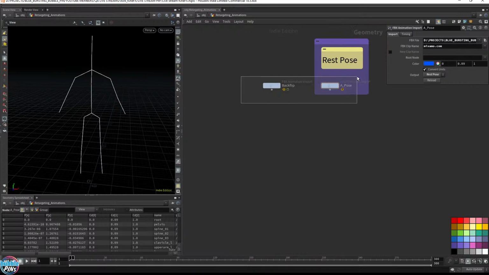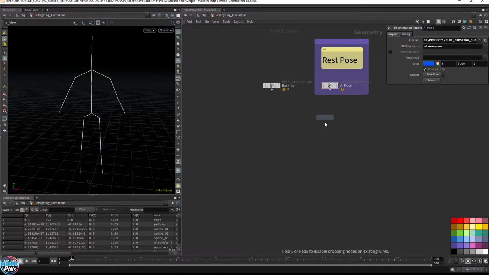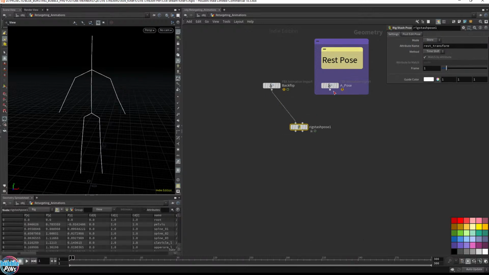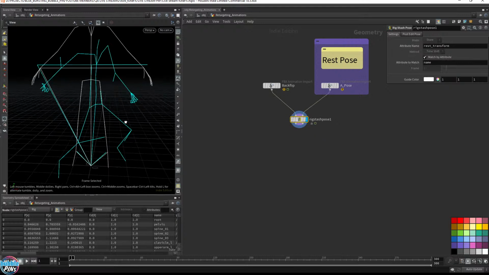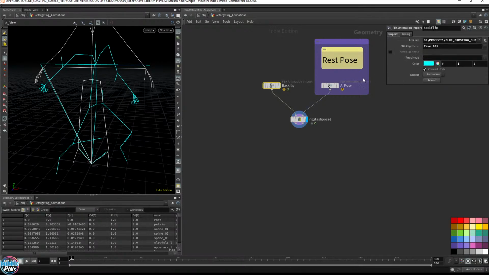Now, in order to tie the animation and the rest pose together, Houdini has a rig stash pose that we can put down. And since these two animations have the same bone structure, the names are all the same as well.